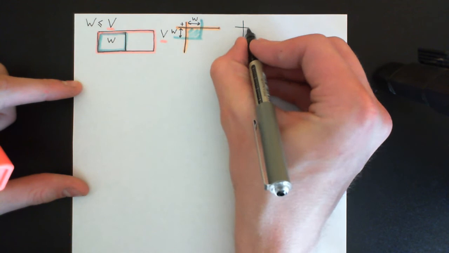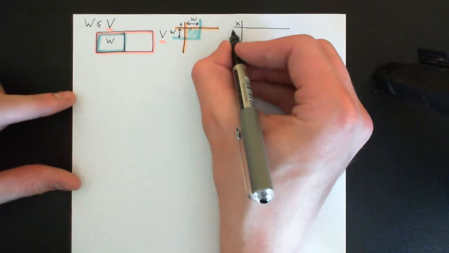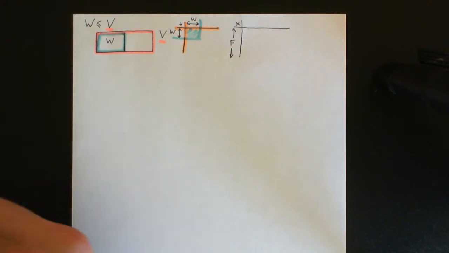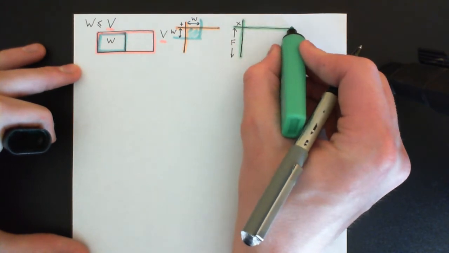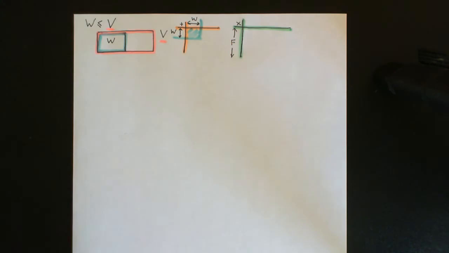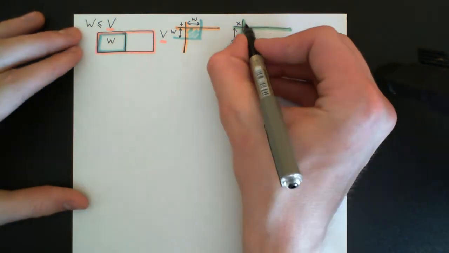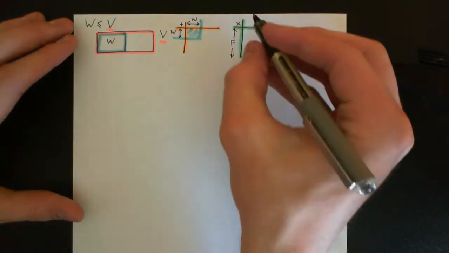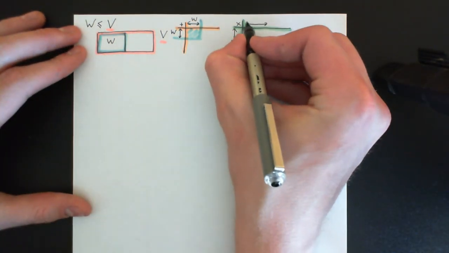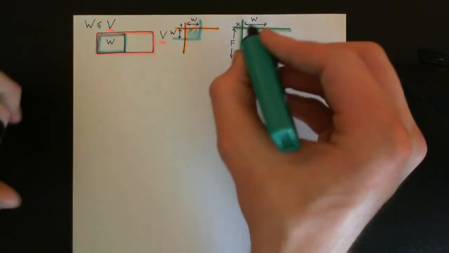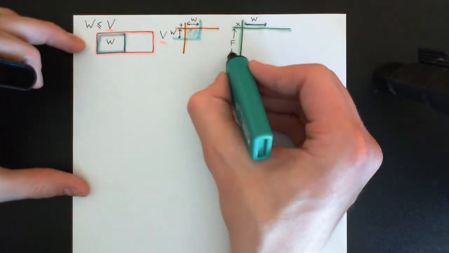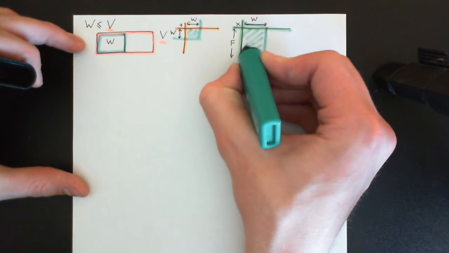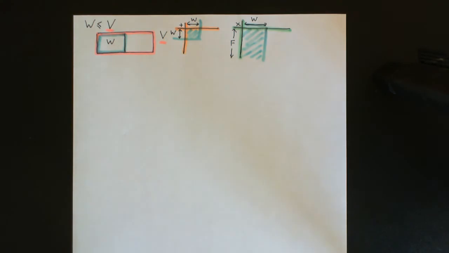Similarly we can do the same for scalar multiplication. We don't restrict the field at all — the subspace W will still be a vector space over the field capital F, so the field remains unchanged. But we are going to restrict which vectors we're interested in elements of the field multiplying — only those vectors that are in subspace W. So I'm only interested in this sub-portion of the multiplication table: any element of the field multiplied by any element of W. That is the restricted scalar multiplication law.